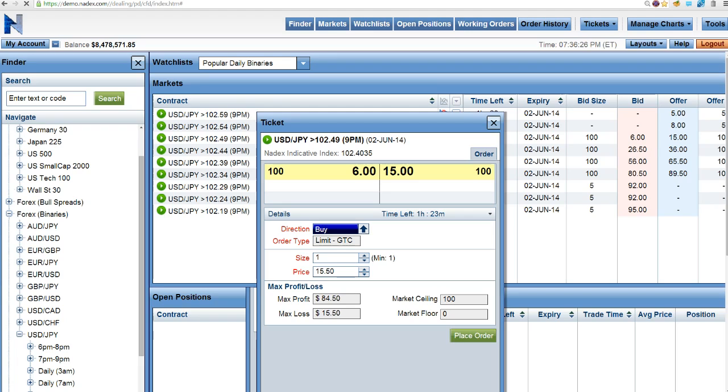So if I buy it for $15 and the settlement payout is $100, they're returning my $15 risk and the $85 profit I made. Remember I said you can't get a margin call, so whatever your risk was, you put that money up. That $15 will come out of your account. And if it expired in the money, they'll return the $15, plus, in addition, $85 from whoever was on the other side of the trade. They'll put that money into your account as well.